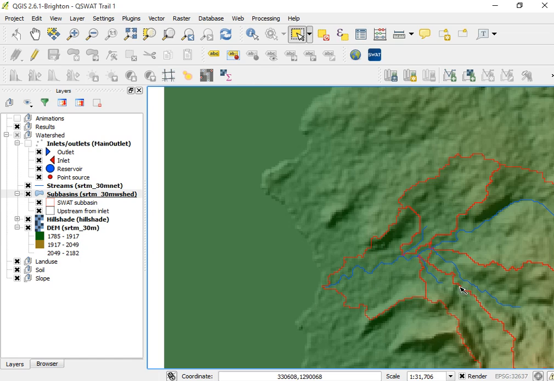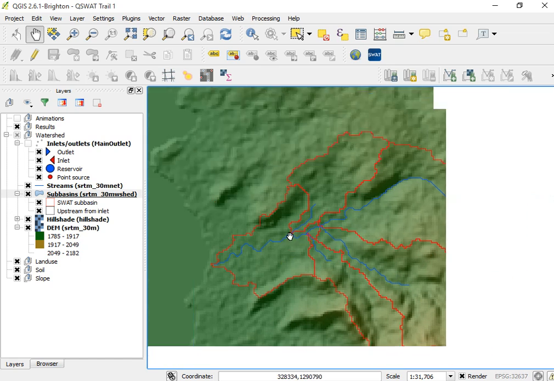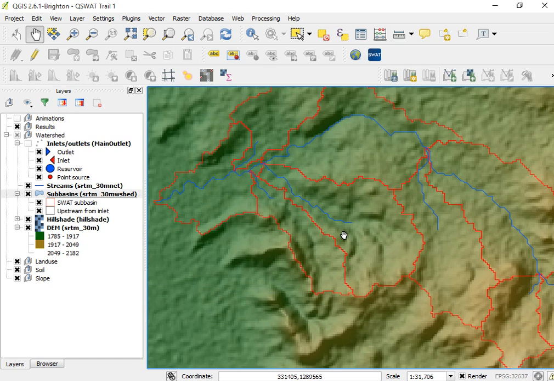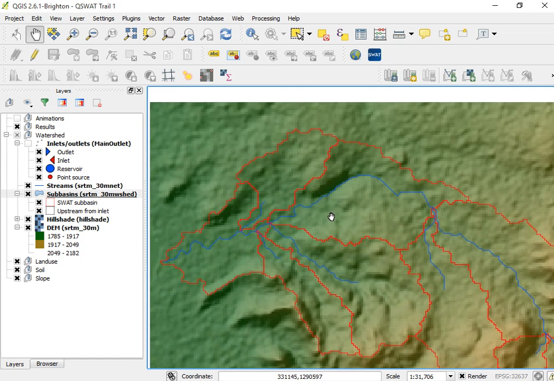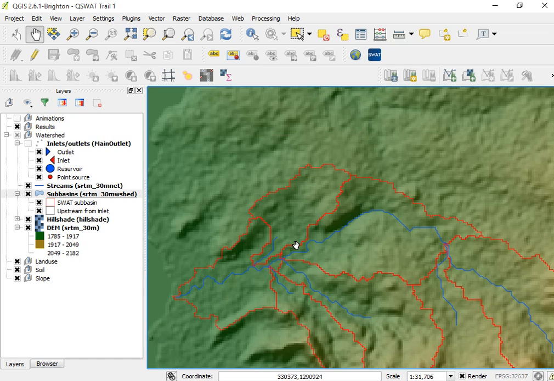If we have a dam under this subbasin, we can specify that this subbasin has a reservoir or a dam.